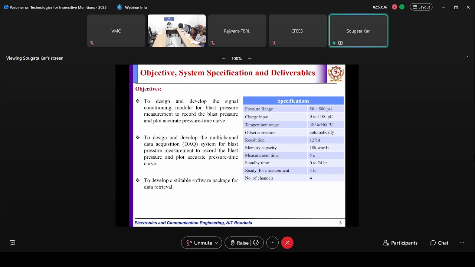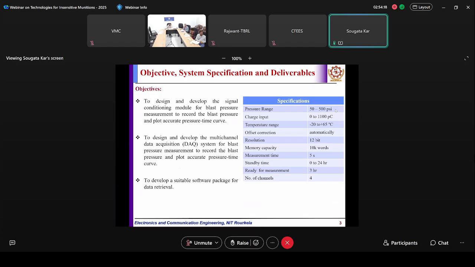We also want to develop the required software package to retrieve and collect the data. During the deployment of the sensor, we can program it also. For example, if there is any threshold for the limit of the peak pressure we want to set, that can be set. How much duration of data we want to store, and what will be the standby or sleep time. Those parameters we can set before deployment of the module or the sensor. These are the typical specifications based on the literature survey or our knowledge, whatever we have searched.